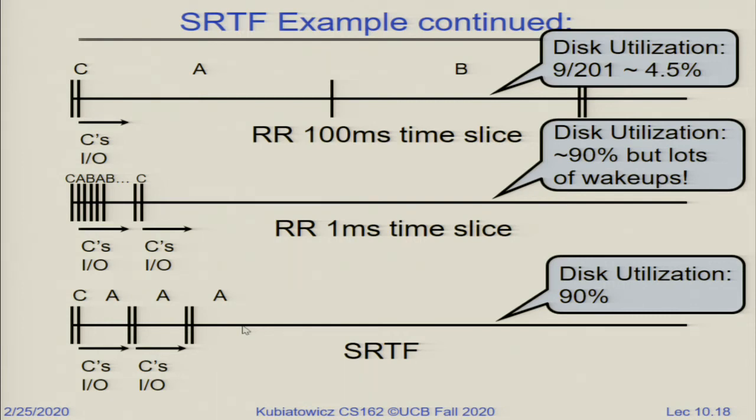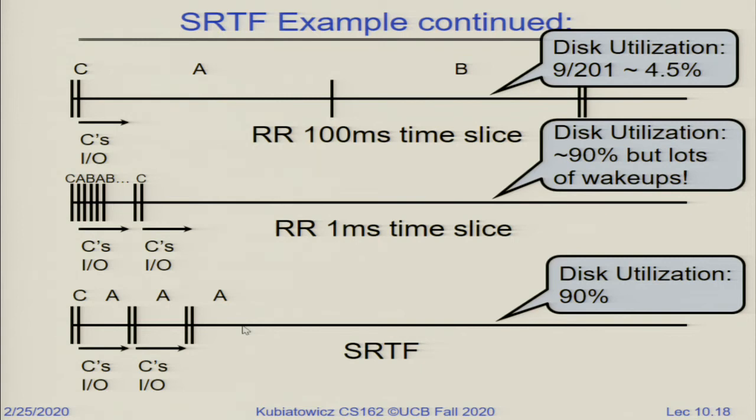For remaining time, do we mean the time for the process to exit or the time to yield? What I'm using here is the time until the burst is up. So I'm assuming these things, for instance, are running for a week or whatever. So I'm assuming we're not talking about exiting. We're talking about the time until it does its next I/O or something that's going to require it to give up the CPU. So burst time is the model in your brain you should have. We're talking about burst time here. So it's the remaining time until burst time. Good. Any other questions? Good.